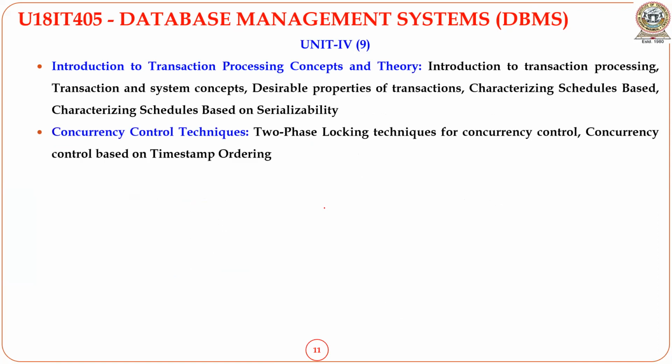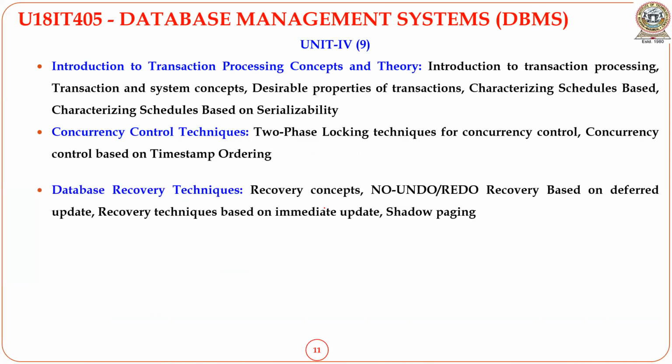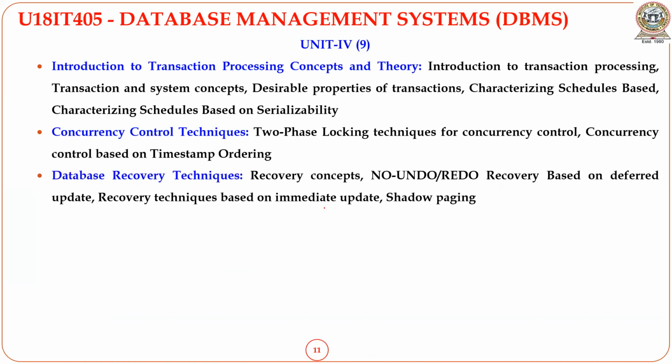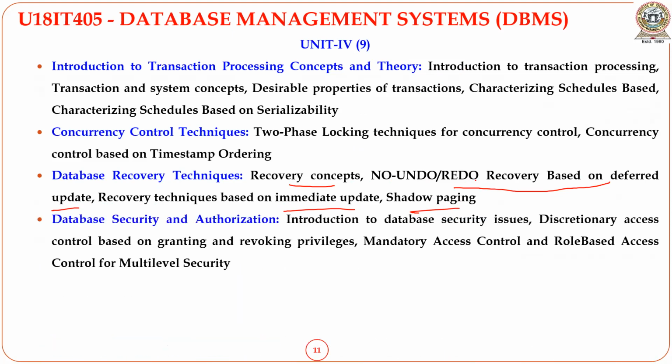And concurrency control techniques, two-phase locking techniques, concurrency control based on timestamp ordering. Database recovery techniques: when you lose the database, how you can recover it. For that, we have recovery concepts, undo, redo, recovery based on deferred update, and recovery techniques based on immediate update. There are 2 types, deferred update and immediate update. And last, shadow paging, replicating the data.